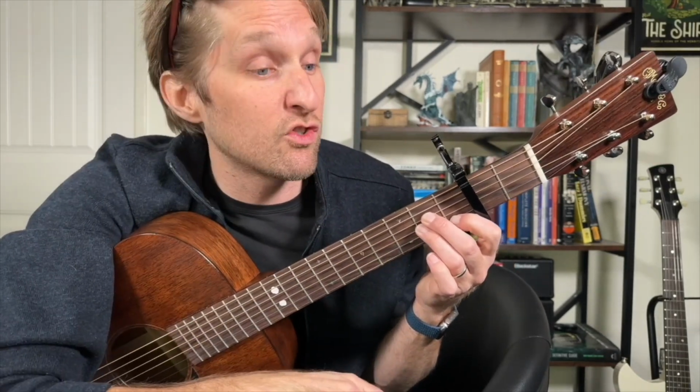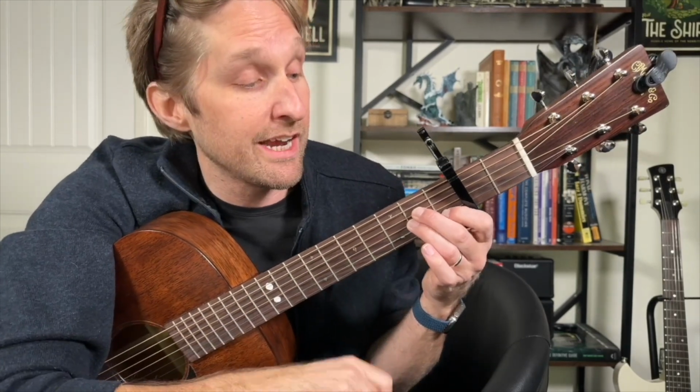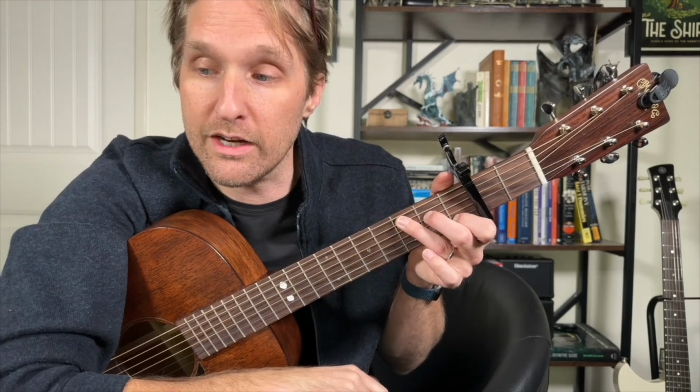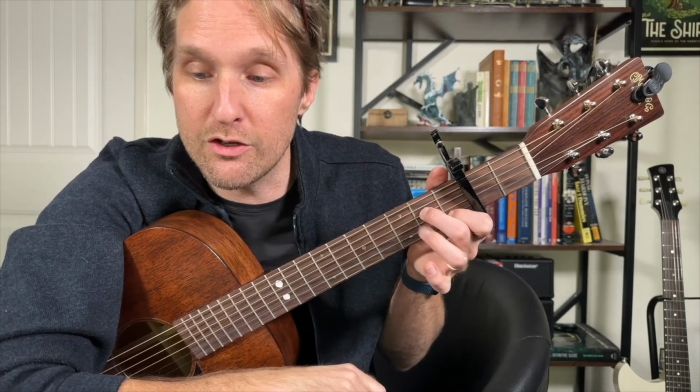Here's the magic of the C chord. When you go from A minor to C, all you have to do is move your ring finger to the third fret of the second string from the top. That's all you have to do. The other two fingers stay the same.